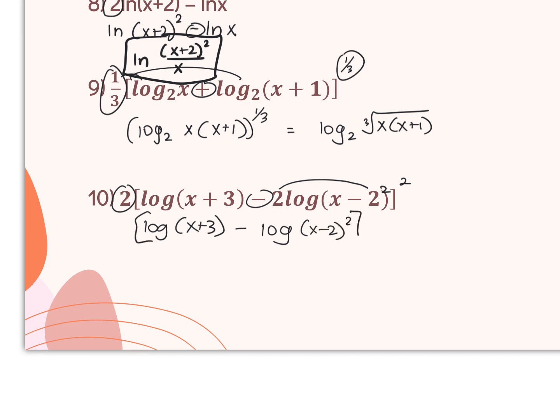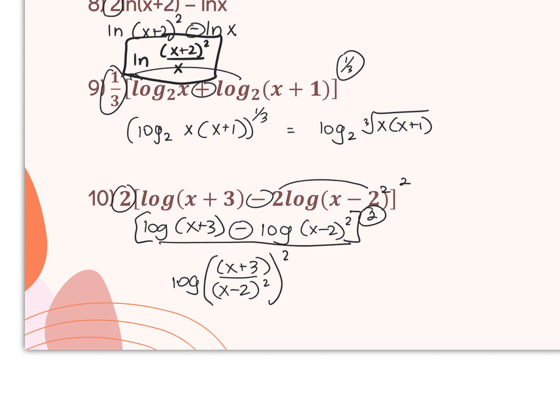Now this is all in brackets and it's all raised to the 2nd power. Because it's a subtraction, I know that this is log of x plus 3 over x minus 2 squared, because that's what's in here. And then the whole thing is squared, so really it's this to the 2nd power. I feel like that's a little bit cleaner than making each thing squared. I could have done x plus 3 squared over x minus 2 to the 4th, if I wanted to distribute that squared. But again, I don't think that's necessary. I think this is a fine answer, as is this one.